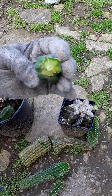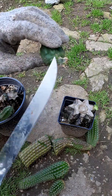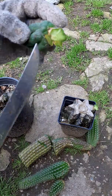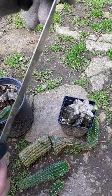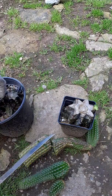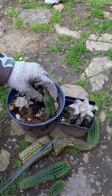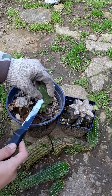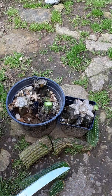See, the area is completely green. There's some discoloration, but it isn't anything pathological. And since this is separate, you can see here the pulp is kind of encapsulated or different from the base, so this will be perfectly all right. And here this guy also got frost the same night. This one looks pretty far gone. Infection has spread throughout the plant. I'll take this off. Oh, look, it's completely healthy. Now the rest is trash.